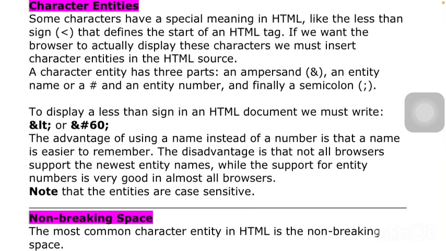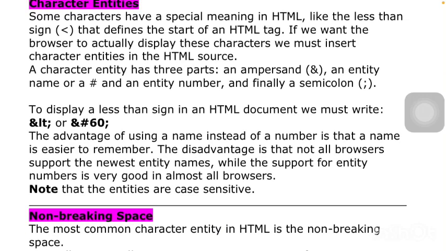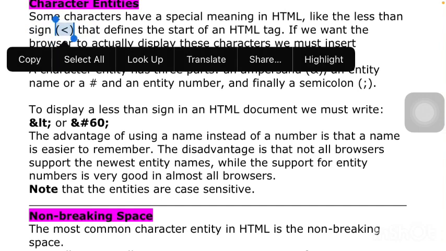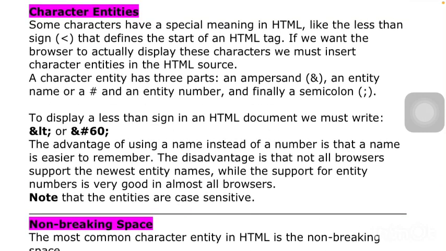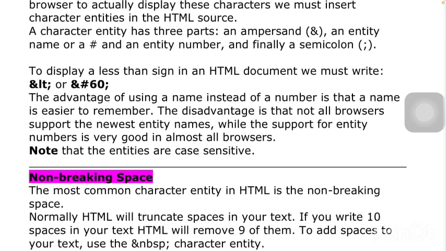And let me tell you an example. Like this character here. If you need that character, you will not see it if you use it like that. So to use it, you need a special code for it. When you use the special code, the browser will display it for you. But if you use it ordinarily, you wouldn't see it. Okay, let's go.